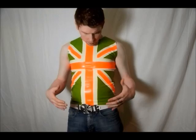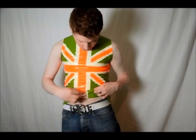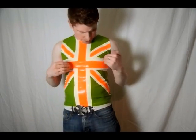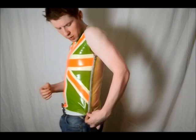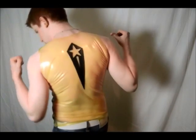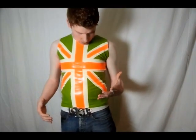Okay, with this top, very simple to make. On the underside you can see it is the white and the green were panels, but the orange is just layered over top. You know how to do the glue in the seams, and the little embellishment on the back is just straight cutting. The top isn't as hard as it looks to do. It takes a little time, but it's a great effect.